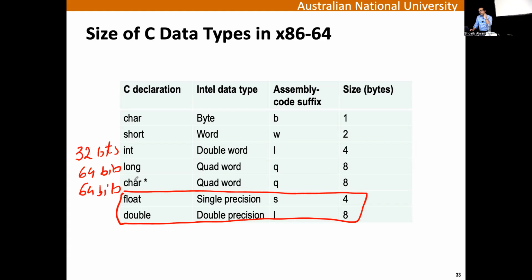When you use double precision, there is more precision in your floating point data type, more digits after the point, and those opcodes are very different. So the assembler knows whether we're talking about a floating point data type or an integer data type, because the opcodes are different.